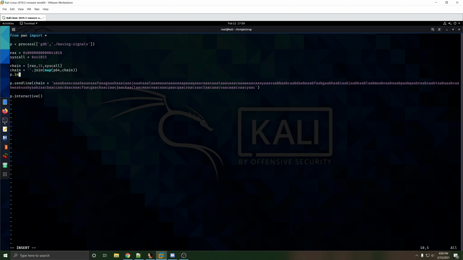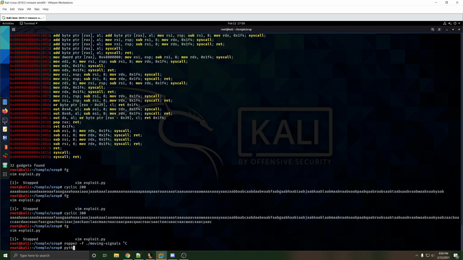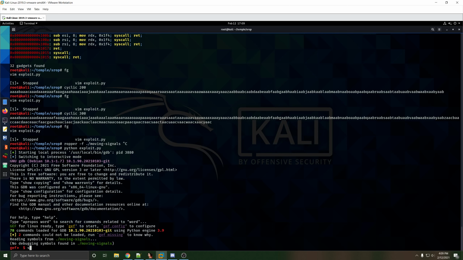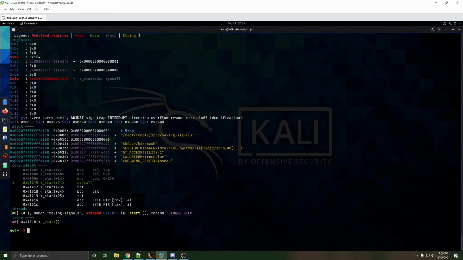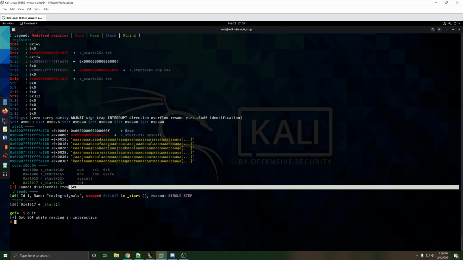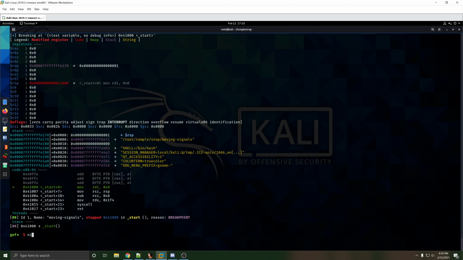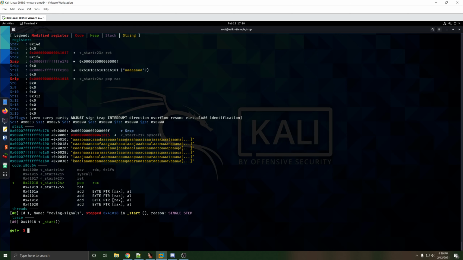Okay, and then we're going to want to p.interactive because we're still running in the context of GDB first, so we want to get it started before we actually just send the data, otherwise GDB will intercept it instead of the program. So we can start, get to the syscall, send in our data. We can see on the stack all of our data is there. We read in 300 characters, and then, oh, I missed the off by 8. Forgot about that. So we'll have to do a times 8. And we should be able to get that. So pop rax, that goes 15, ret, and on this syscall we should crash.